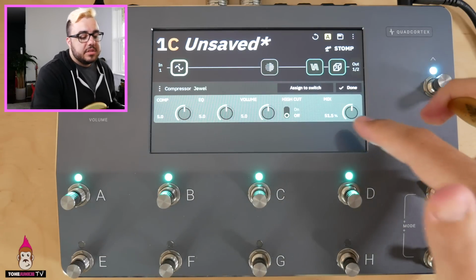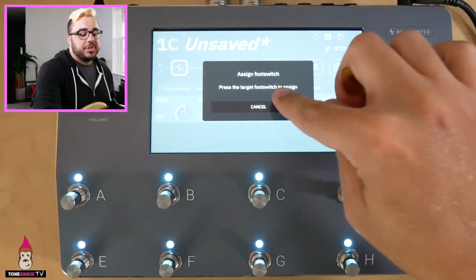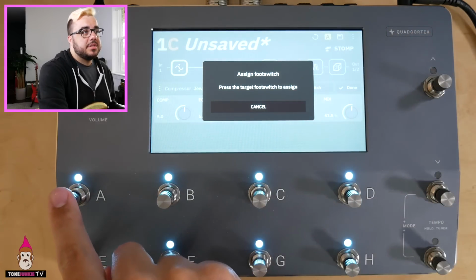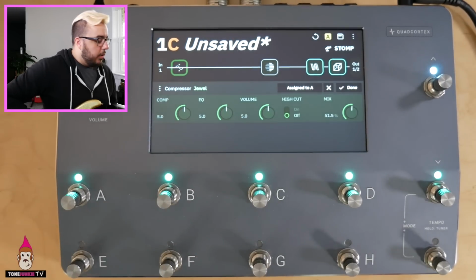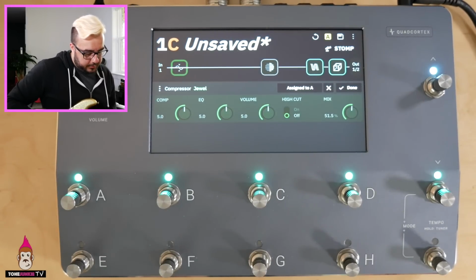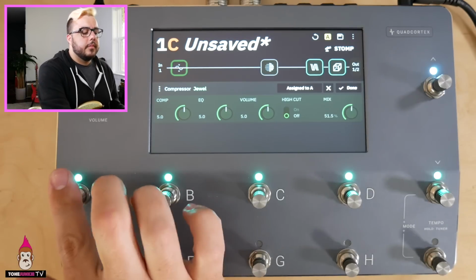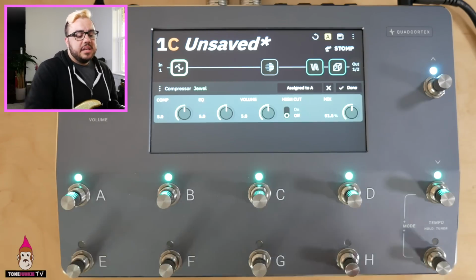So I'm going to assign this to a switch. I just hit assign to switch. It's going to tell me to actually press the switch that I want to assign it to. I want to assign it to A, so I'm going to do that. And then boom, I've got it right there on A. So without it, and with the compressor on, I dig that.